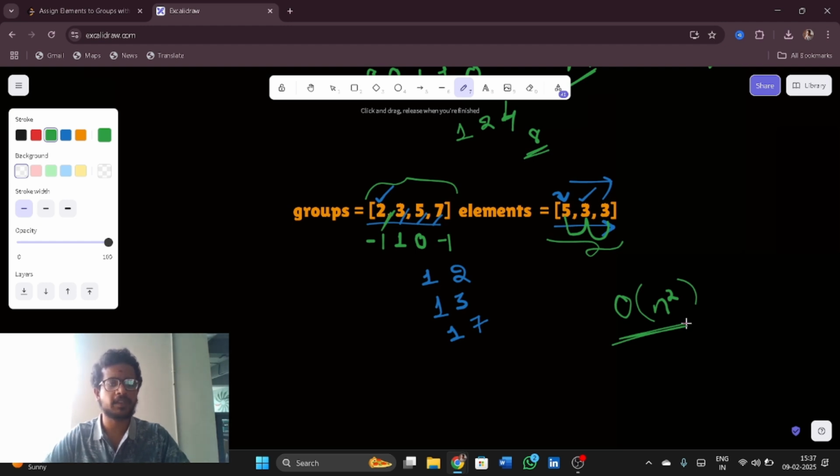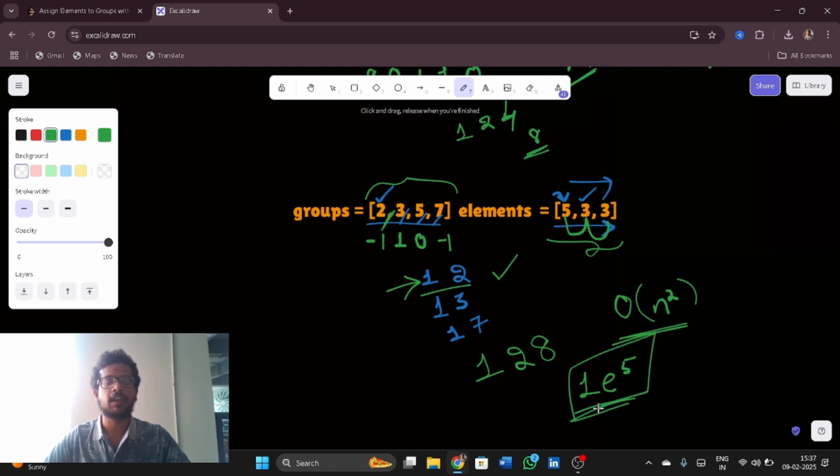But before that, let us take an example. Here, 1 and 2 are the divisors of 2. I need to get the factors of these elements. You can Google that. There are only 128 divisors for numbers up to 1e5. So even for this element there are only 128 divisors.